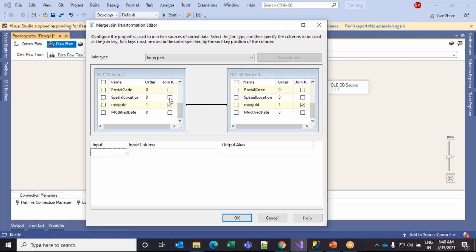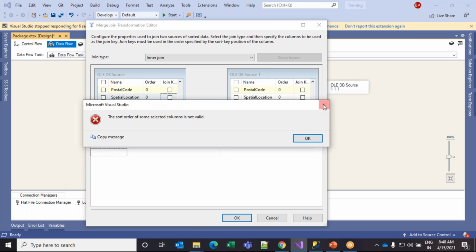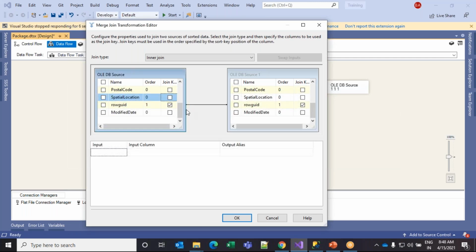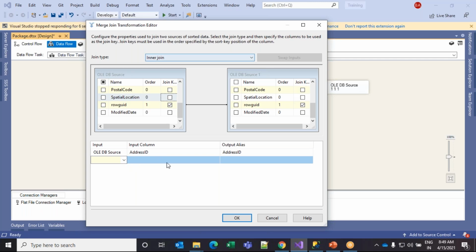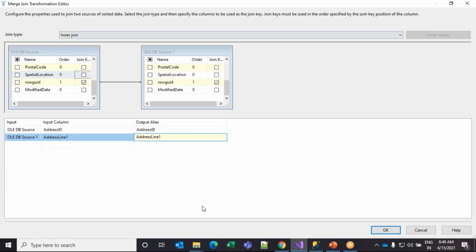But suppose I have a different name here, then we have to join with that column. So these are the inputs I can select from. If I want to select explicitly only some of the columns in the merge join, I can do that, from source 1 and from source 2, like this.